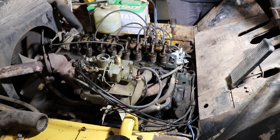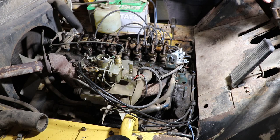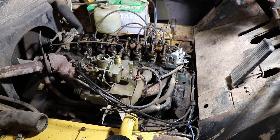We'll give her a bit of choke. Eventually we'll fix the starter. Not today.